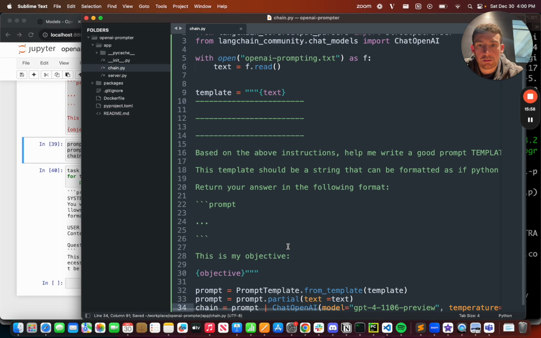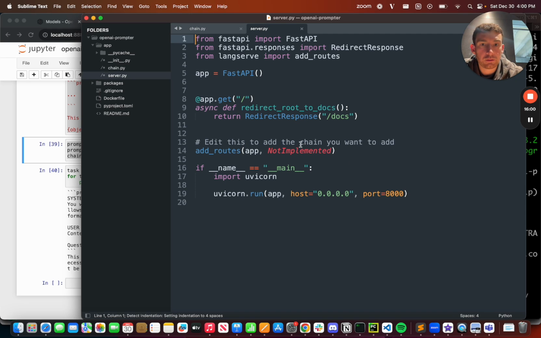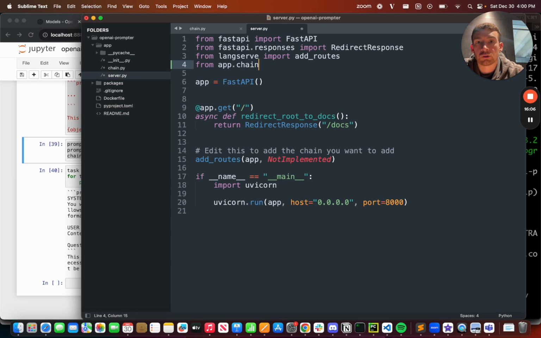That's done. I'm going to go into the server. So I'm going to edit this, add the chain you want to add. From app.chain import chain, path prompter.